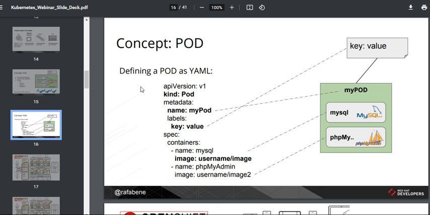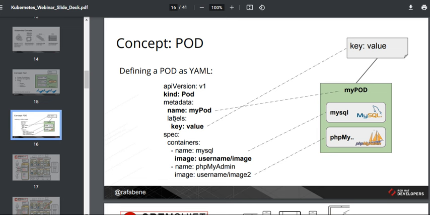Are we creating a service, a pod, a persistent volume, a persistent volume claim, or something else? Metadata is the data about the data. In metadata you can specify a name and labels. You can attach a label to this pod, which can be used for any other purpose.